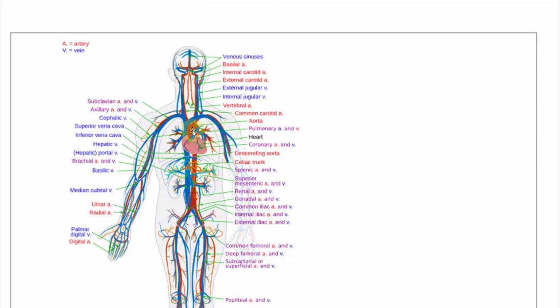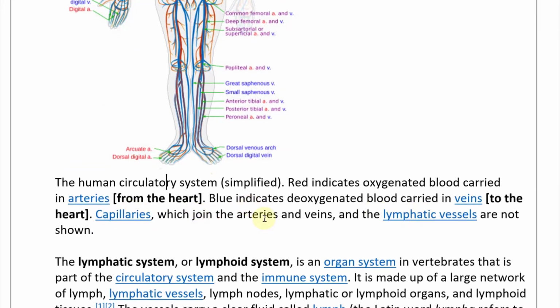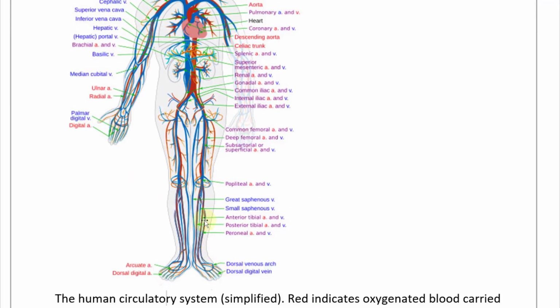Here the red pumps into it. This one is the pulmonary one. See these spikes all the way out, just outside here. These are the pulmonary system going to the lungs, getting oxygen. The blue deoxygenated blood goes to the lungs, and then it brings back oxygenated blood to the red part right here, and these arteries go across to the whole body. The capillaries are what join arteries and veins, so it goes all the way to the body. The capillaries aren't shown here, and they would bring blood from the blue side all the way back to the heart, which sends it to the lungs and back again, just pumping back and forth.